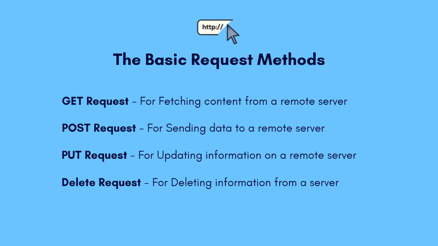So a request could actually be a get request, a post request, a put request, and a delete request. What the get means is that you want to fetch data or information from the API, right? For example, as we want to download our icon image, that is an example of a get request because we want to get something from the API.